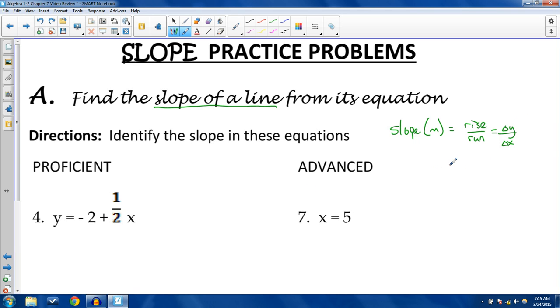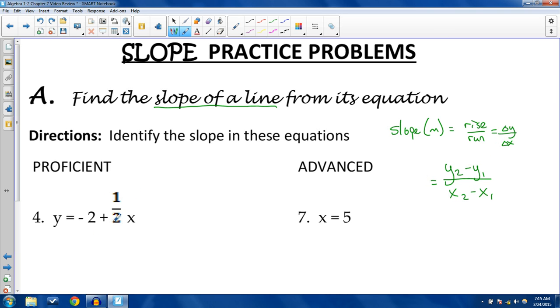If you have 2 different points, you can subtract one of your y values from the other y value and one of your x values from the other x value. All those subscripts mean is here's a pair x1, y1, here's a pair x2, y2, and you can subtract one y from the other and that one x from the other. And then you'll find that change in y over change in x.